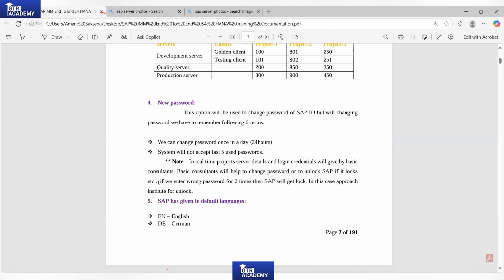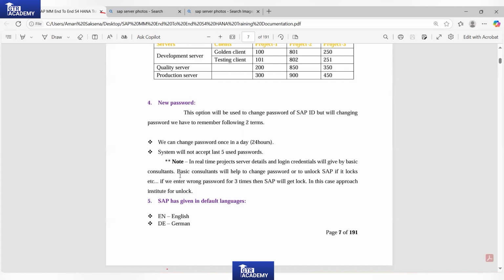Because what happens is, this is a part of a module called Basis. They have written it wrong, but okay. Basis means the system admin module. So what they do is they lock the ID. There's a T code called SU01. In SU01, you can change the user ID and password of clients. Since I have given support as well in one of the implementation projects that I did, it was an implementation plus support. So greenfield is the implementation project, and the support is your brownfield project. In that, there would be Basis, there would be security, there would be different modules, for which I'll tell you how it is done. I'll show you the T codes, we'll run it through.